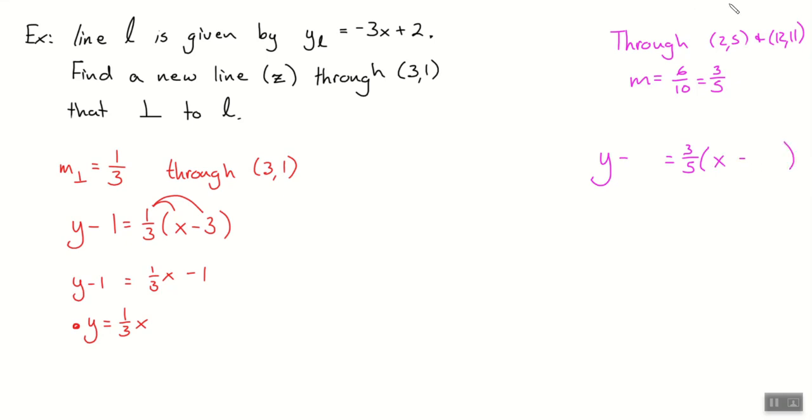Does it matter which of these points I use? Not even a little bit. Both of those points are on the line. Is there a point that makes more sense to use? Or which one would you guys use? If I said you can either plug in 5 and 2, or if you'd rather, you could plug in 11 and 12, which one do you think everyone's going to choose? Why? I would pick this point with the smaller numbers, typically. Okay, you don't really have to pick either independently. If you want to use this one, good, do it. You're going to get the exact same answer. But I wanted to make sure everybody knows, doesn't matter which point you use.